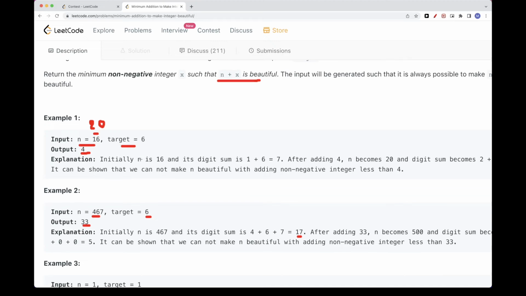So that's the idea. Now, one thing you probably noticed here is there is a little bit of a clue. In all of these two examples, the number that we get after adding ends with zeros. So here, for example, with 2 zeros, here with 1 zero. So that's sort of a clue to how to solve the problem. So let's see how we can do it.